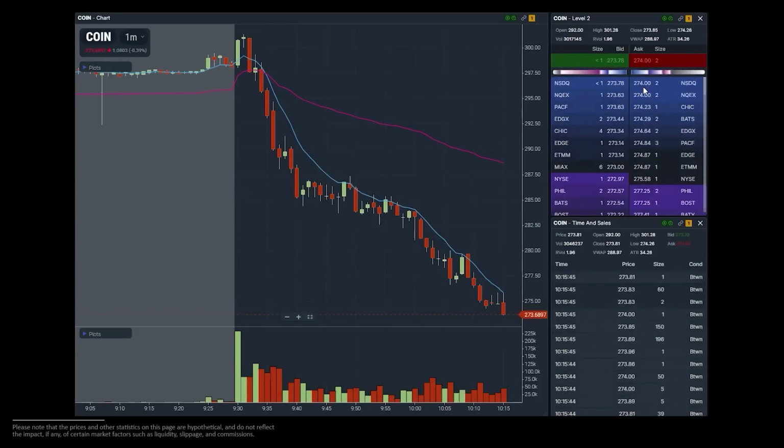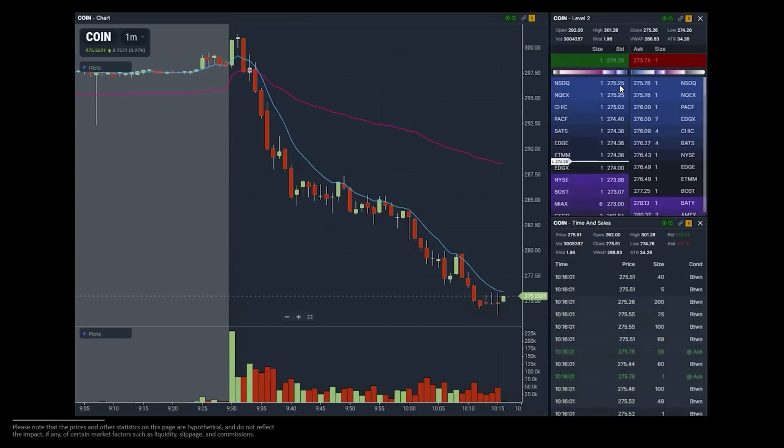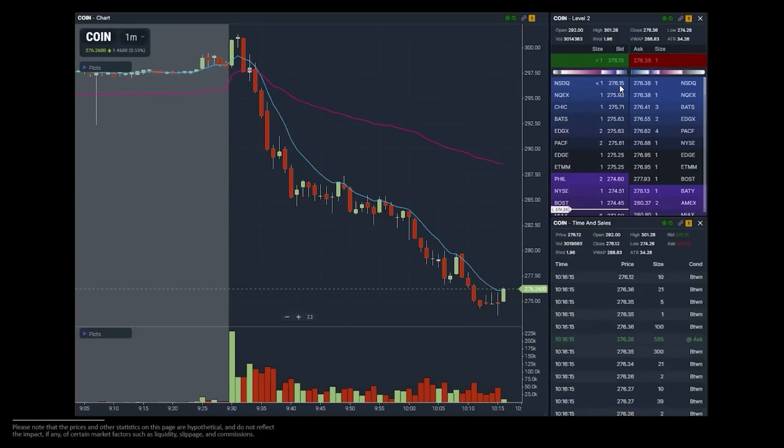The sellers press down once again. But then immediately we see a sweep back to the upside. Now we get to switch our eyes from the offer to the bid. And if the bidders take us above that 275, just like that, we can see that clear change on the tape. We can see that moment where the sellers swept price lower, were not rewarded, and then the buyers immediately stepped in and took us all the way back up and through that prior area.